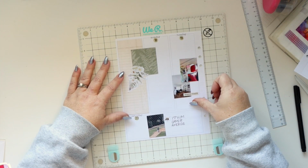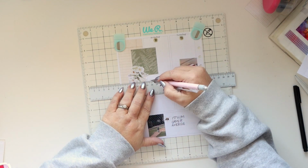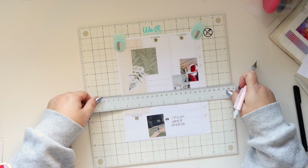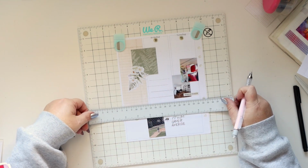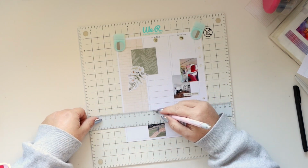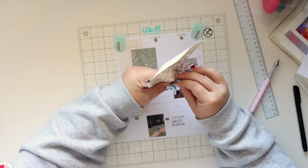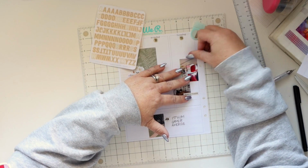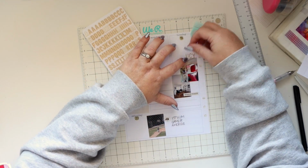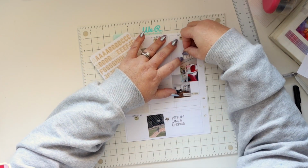Now I'm going to pull out this mat and I'm going to add some lines for journaling. I can't write in a straight line to save my life. So that's where the pencil and this little board comes in. Now you're thinking, the board's not really that important. Okay, it's magnetic, so the things don't move around, and it is not that huge. I've had other ones in the past, like self-healing mats that were magnetic that were great, but they were really, really big.